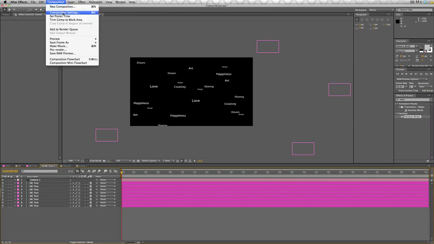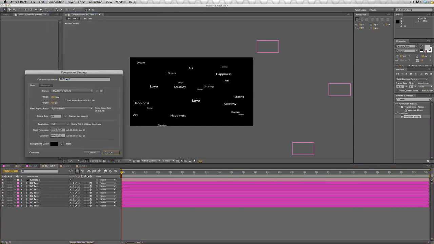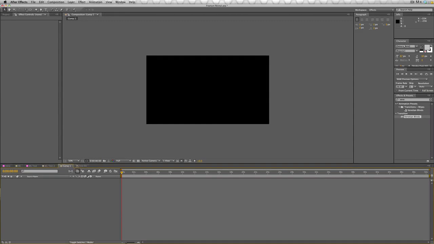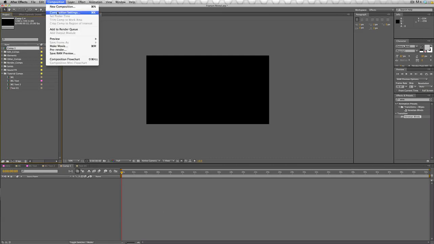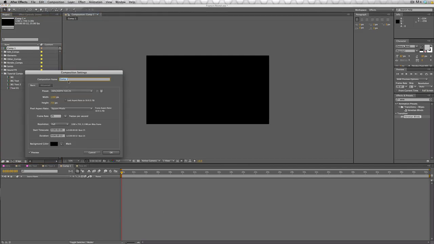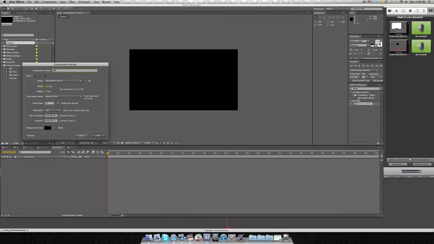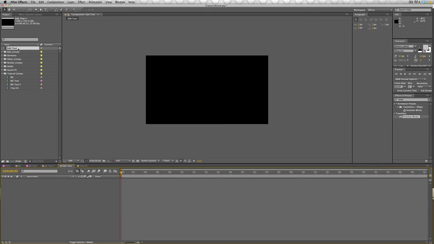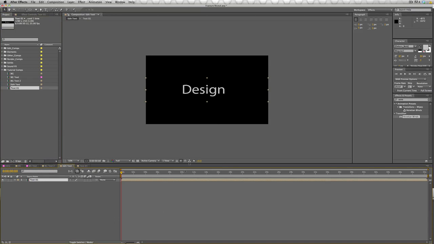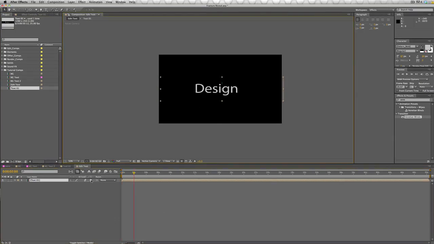So the same size if you look at the composition settings here, 1280 by 720. What we'll do is take our text1 comp and put it into our tutorial, and let's rename this comp1. Go to composition settings and let's rename it to edit text. We'll move that down to our tutorial comps and put our text1 comp into our edit text. And we'll go ahead and make it a 3D layer.